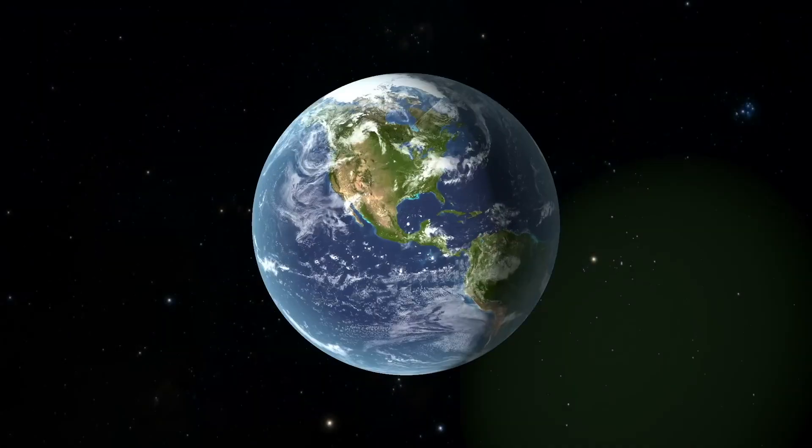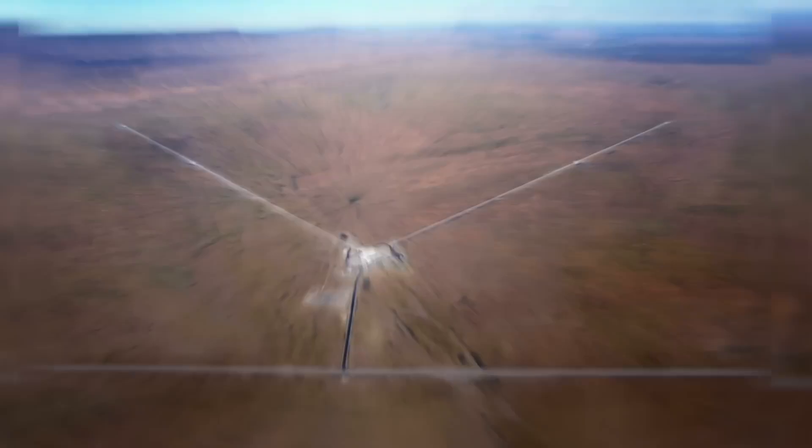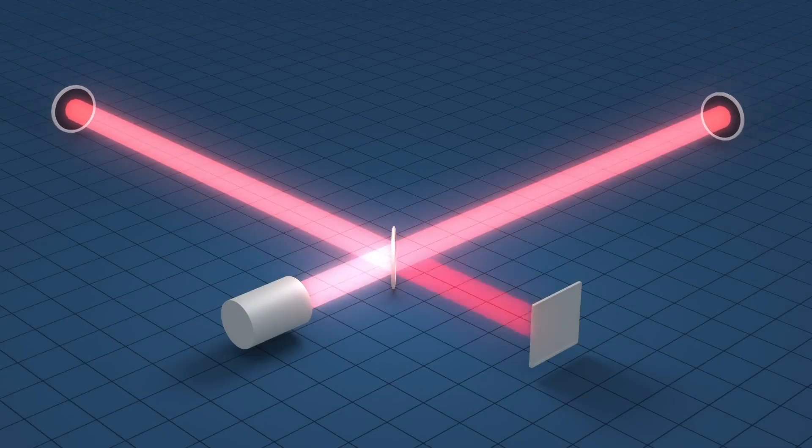Binary black holes have been recently important because the detection of gravitational wave signals from black holes by the LIGO and Virgo interferometric systems have given us the first quite direct proof that black holes exist and have the structure predicted by Einstein's theory.